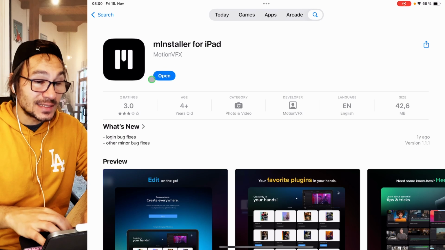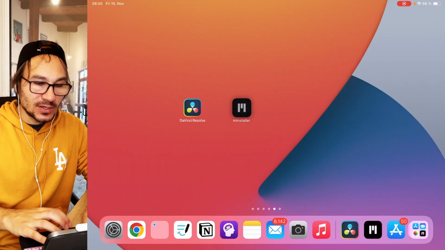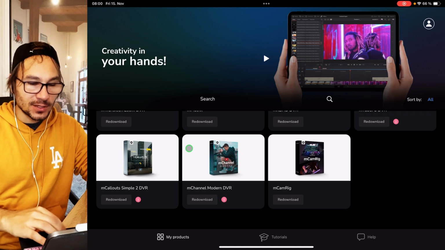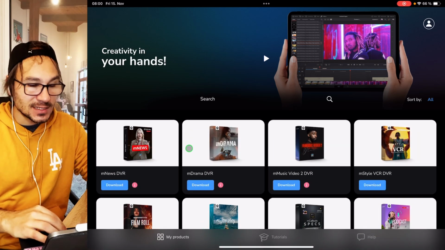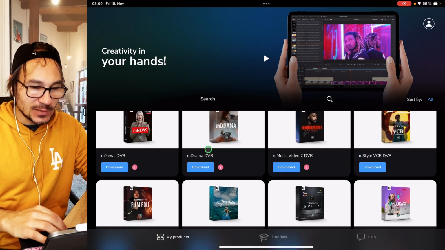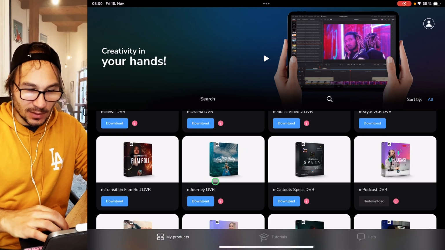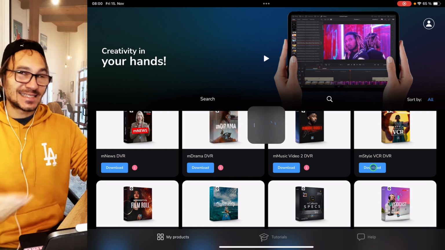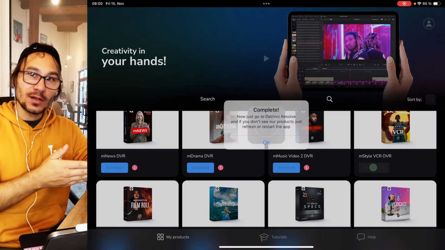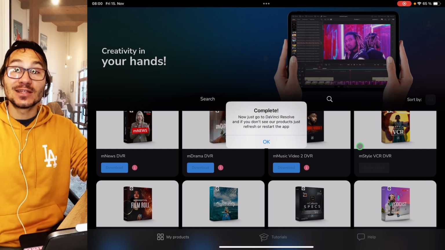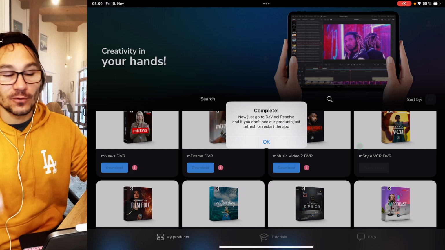So if you download this app, you will have this app here and you can easily open it, log in with your account, and then you will see all of the products that you have downloaded or purchased. And then for example, I can see here, oh yeah, this one I already downloaded, and these ones I have new. So I can, for example, come in here and then download this one. And what this will do is exactly the same as what we did in solution one, but you don't have to copy it. It will now automatically copy that into the template folder of the Fusion folder in DaVinci Resolve.